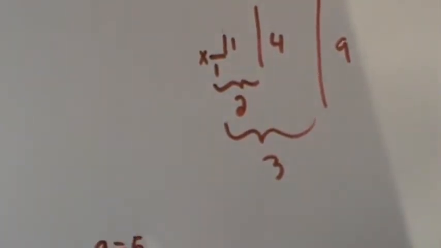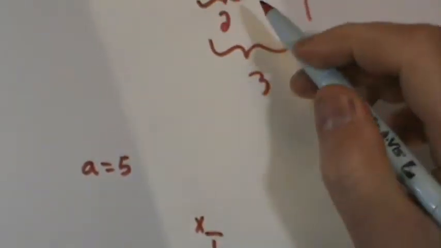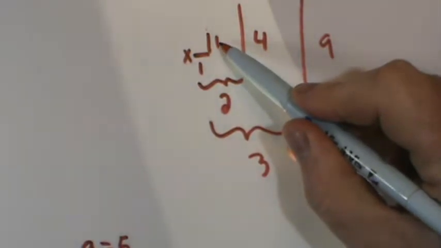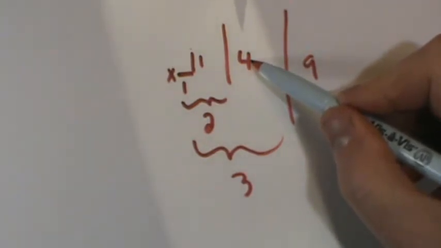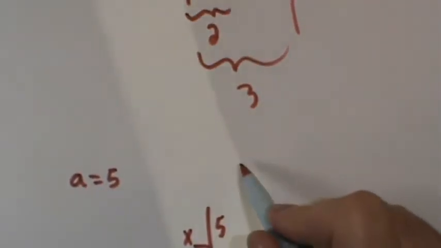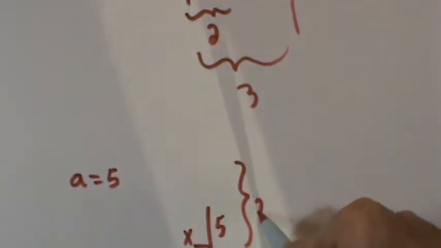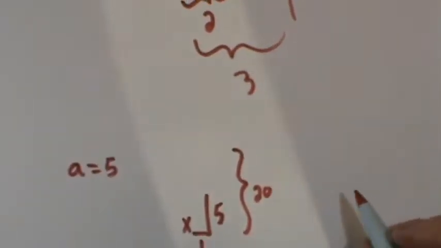If I have A equaling, let's go crazy, let's say A is 5. Then I would do this. I would have my standard movement of 1. I expect to go up by 1, but 1 times 5 would be 5. So this would be 5. Then I do my 2 units out. As I go 2 units out, I was expecting to go 4. But 4 times 5 would be 20. And then the third movement out, right or left, I expect to go 9. But 9 times 5 would be 45 units up. And those would be all lattice points that I'd be able to find.